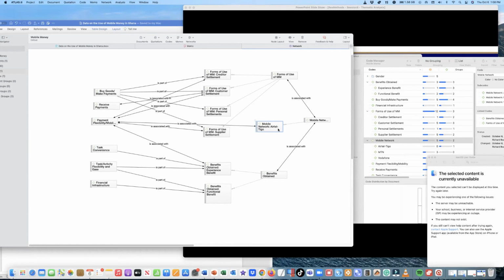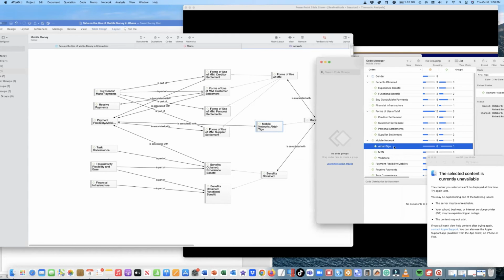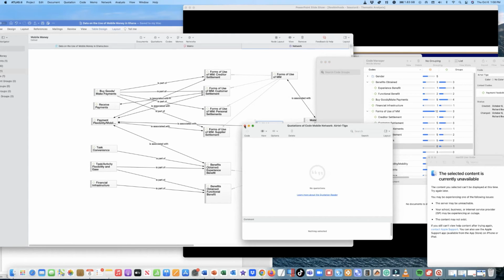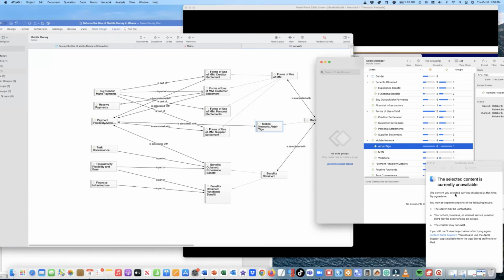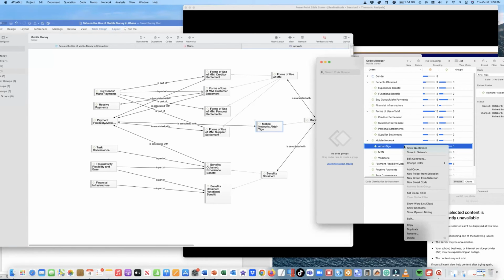But if I go into it, rather on this one. Mobile network, Atlas.ti. I thought I linked Atlas.ti to the code here. I didn't link it to the code here. I just linked it to the.